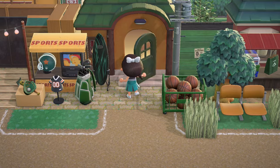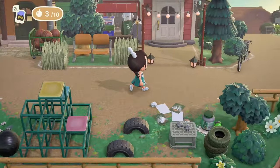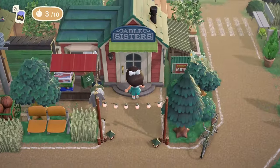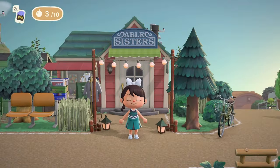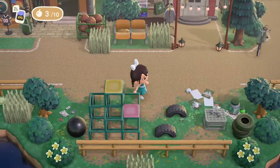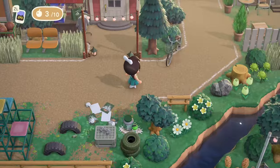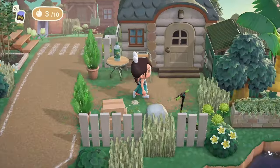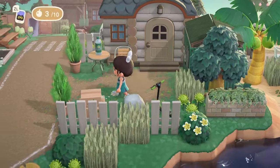There's a little play area over here too — great use of that space. Her Able Sisters is over here, and I love that she added some sports items in the front. I know whatever is for sale the day you upload your dream is showcased in that front window at Able Sisters, so if you can plan your dream around that it can work out really well. I love that she added the little stall in front with athletic shoes.